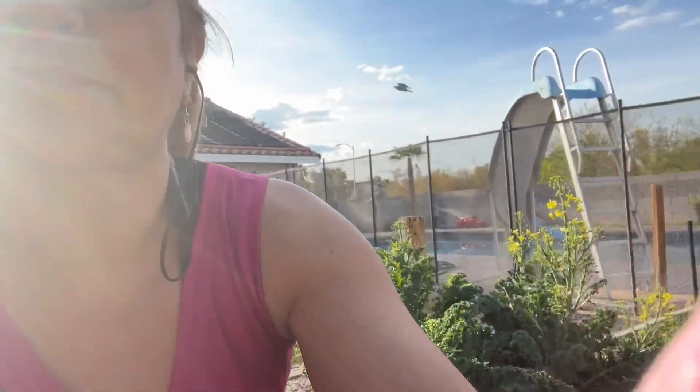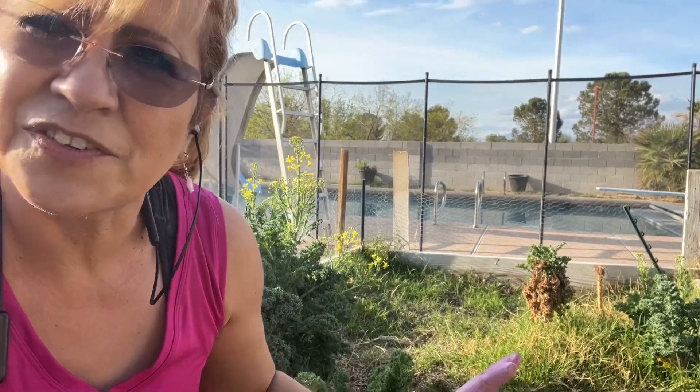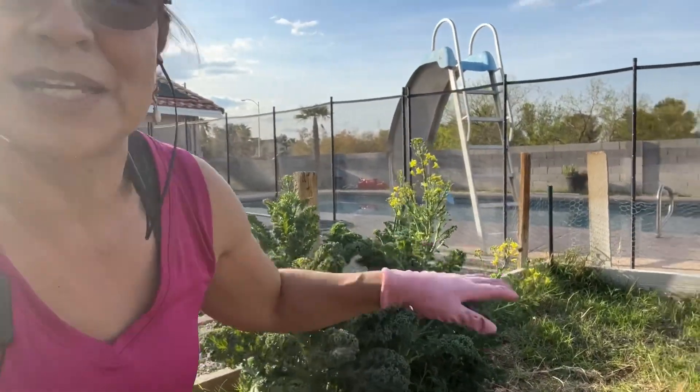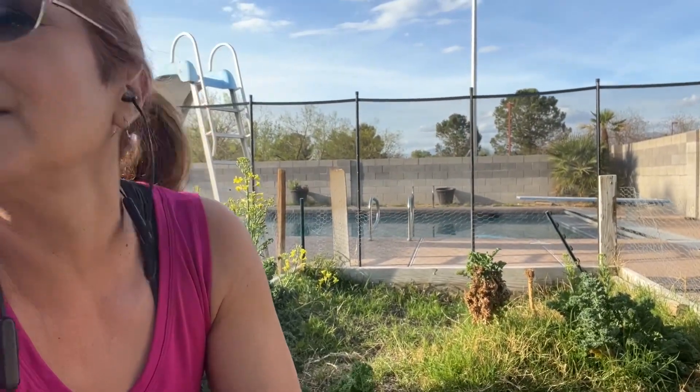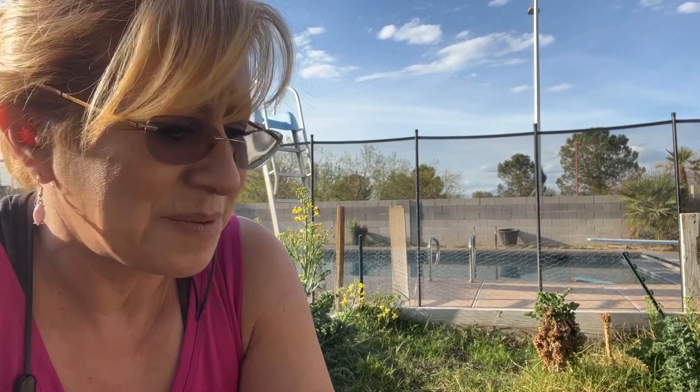I am trying to de-weed and de-grass this one big bed out here — it's in a shambles. I have to get all the grass out, get more dirt in, and till it properly before I can replant. This is a big bed that kind of fell to the wayside last season — I just couldn't get out here. Some kale is still growing, but grass got in and it's really hard to get it out. I'm cutting it all out by hand, bent over, because I don't want to use weed killer since I want to plant here.